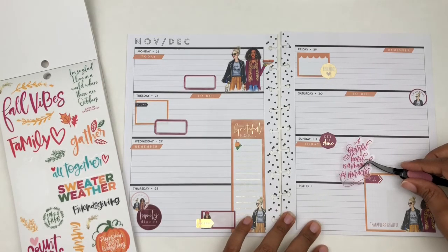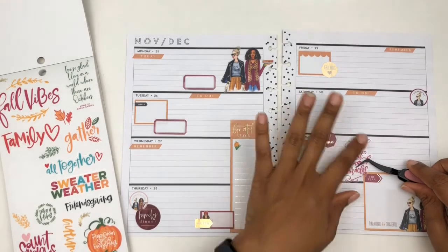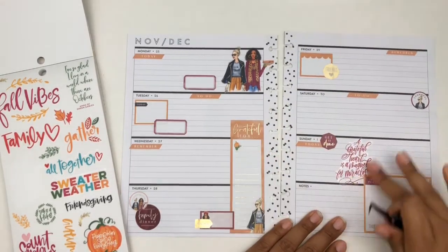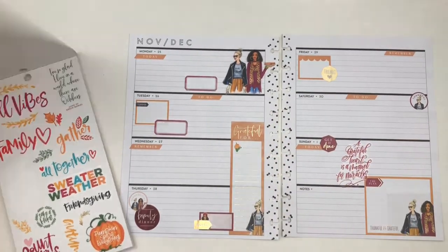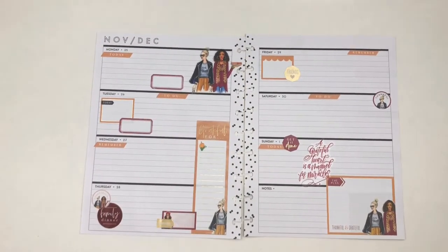So we're gonna go ahead and go with that. So here we go, we're committing. And I'm gonna lay that down there. So once I get this down, this layout is pretty much done. So all that's left now is to go ahead and put it in my planner.